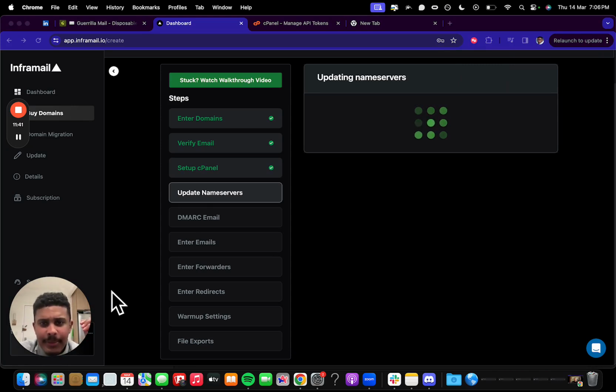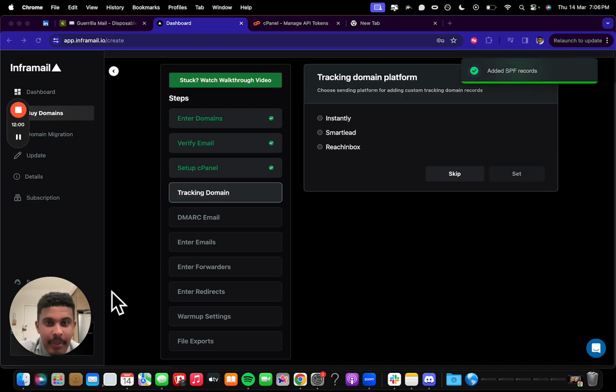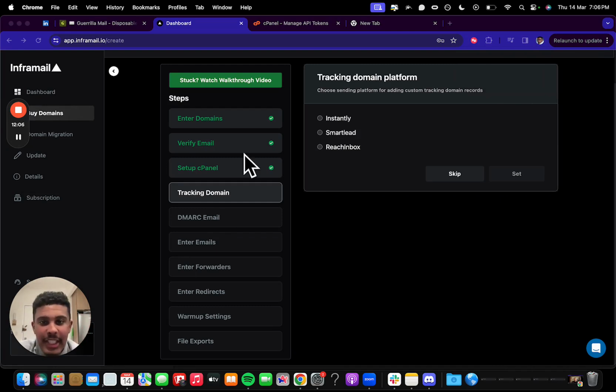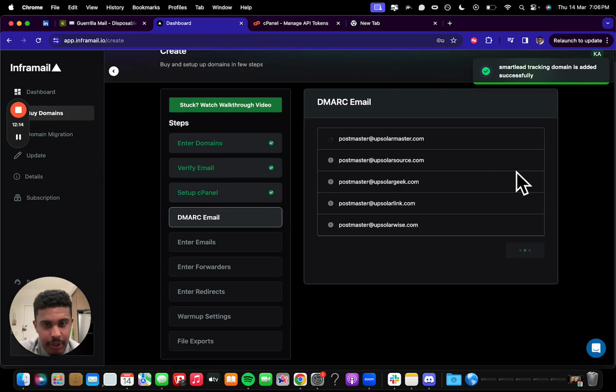It's going to take seconds. You just added the SPF records, all that stuff. Now you're going to pick the platform that you're actually going to send the emails from. You could, let's say, for example, do SmartLead, set that, and then you're good to go. You're going to actually add the custom tracking domain in this section. We're going to automate the whole process for you, so you don't have to add it when you go over to either Instantly or SmartLead or wherever else, or just a cPanel on our back end.